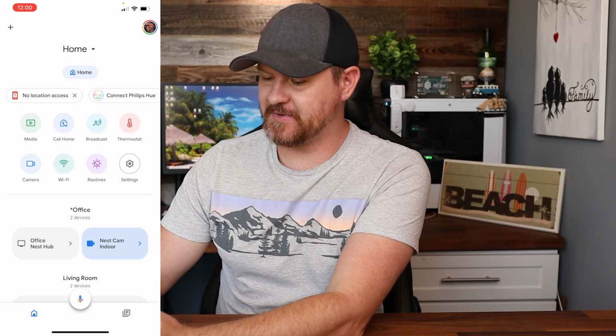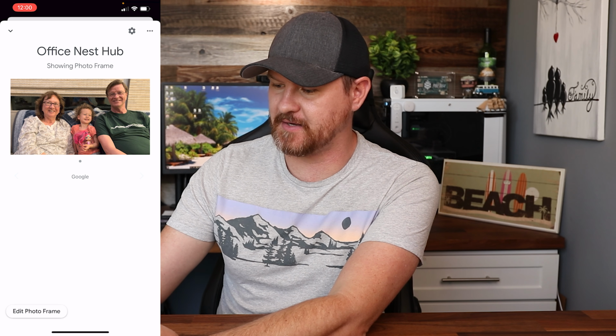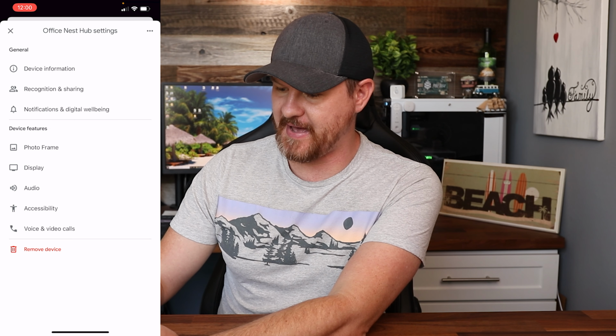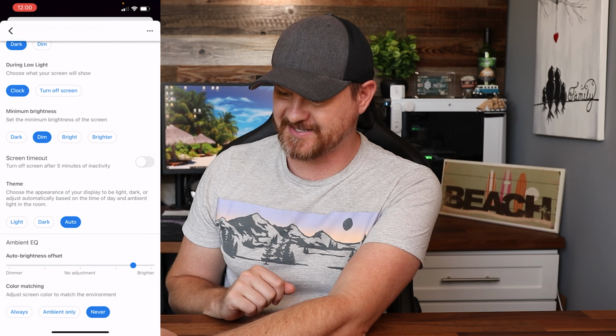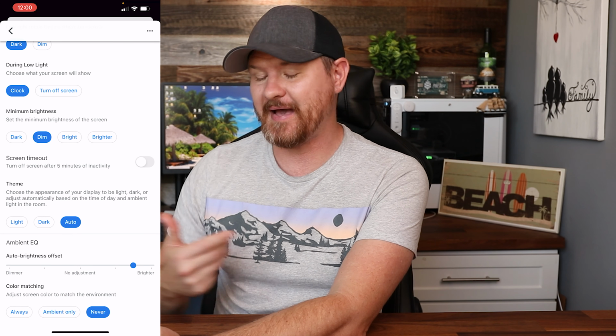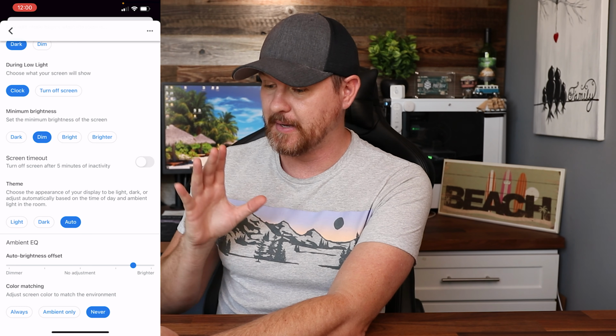Okay, so here we are back a few minutes later. I wanted to check to make sure my settings are saved. I'm gonna go ahead and click back on the Nest Hub. We're gonna click on that gear icon, go back into Display, and then just scroll all the way down to the bottom. Make sure those settings are saved. Perfect. So you may have to go through it a couple times like I did. Hopefully that is not the case for you. It looks much brighter and I am happier with the outcome.